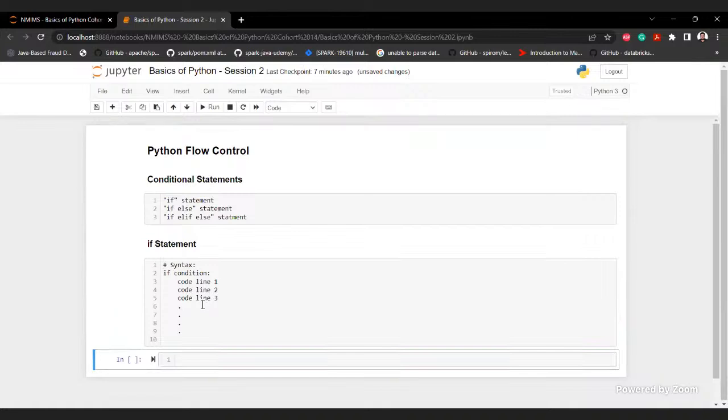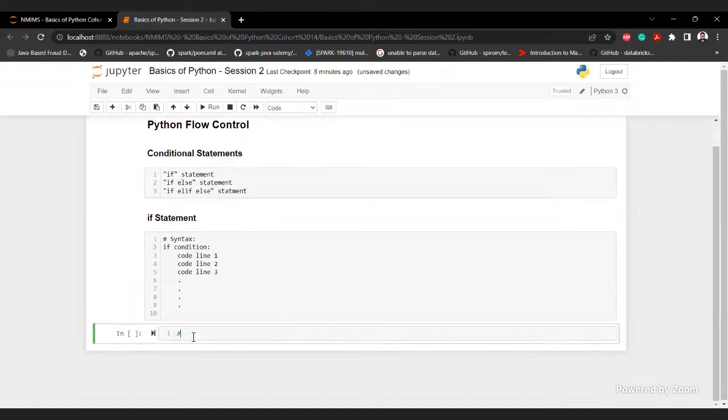Let's understand this with an example. One of the very basic examples taken in Python or in any programming language is to check if a number entered by the user is positive. I'll write the statement down: check if the number is positive.